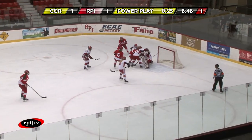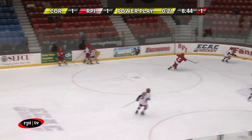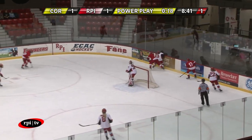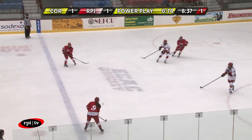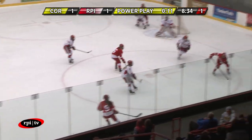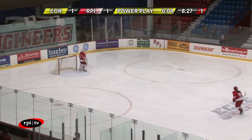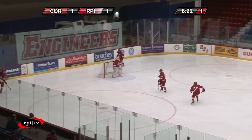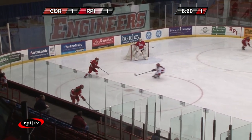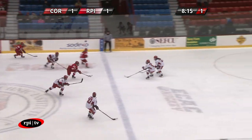Slot. Shot coming. Save Solander. Rebound. Kicked away. Lovisa Solander continues to impress here. 16 to go on the power play. Fascinato back to the point. This time it's intercepted by Grigsby. And she'll make sure this time, moving it all the way down the ice. Penalty about to expire. Oros is out of the box, and the engineers are back to even. Big time kill here. Almost as big as scoring was not allowing a goal on that PK.